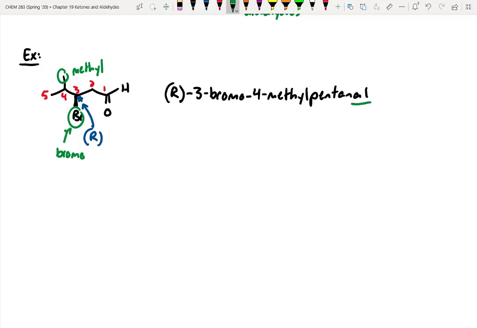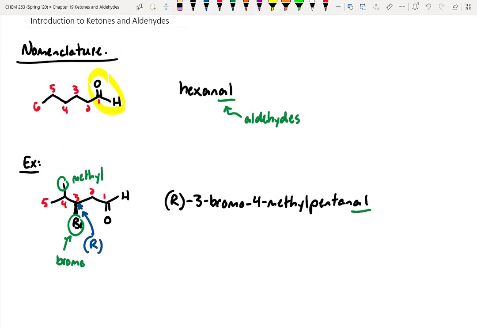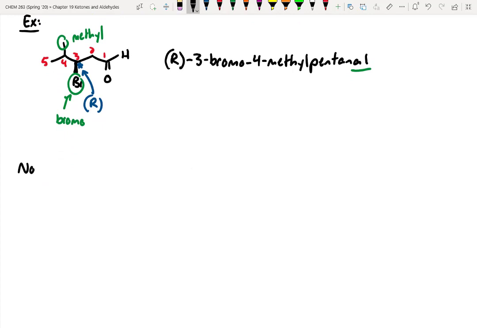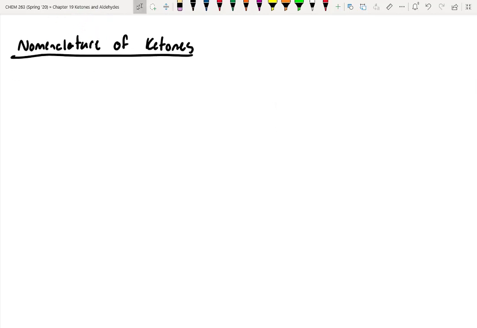All right, so let's really quickly jump into ketones, and ketones are going to be a little bit different. Let's even specify up here that we were referring to nomenclature of aldehydes. And then down below, we'll do nomenclature of ketones. All right, and the nomenclature is going to be a little bit different this time. We're going to have a different suffix, but the same idea applies. In this case, we need to identify our longest carbon backbone containing our ketone. And we have a choice.